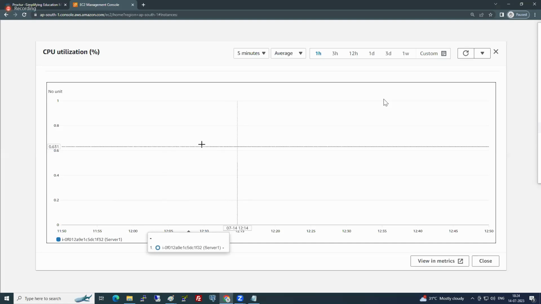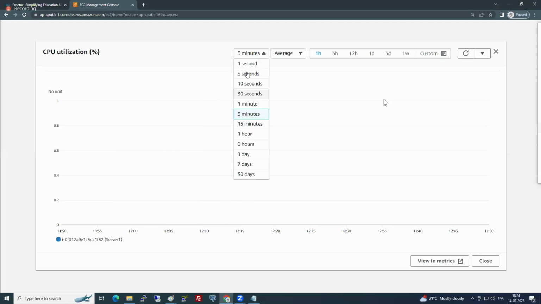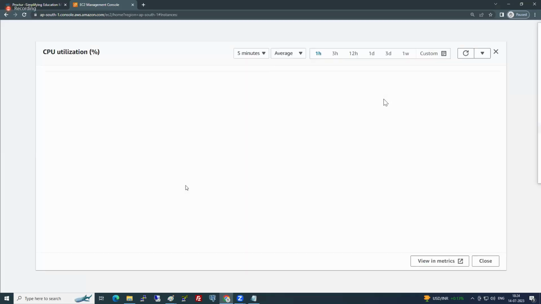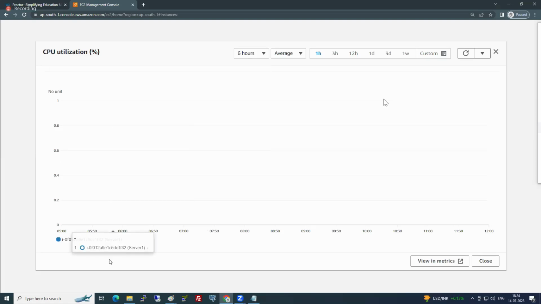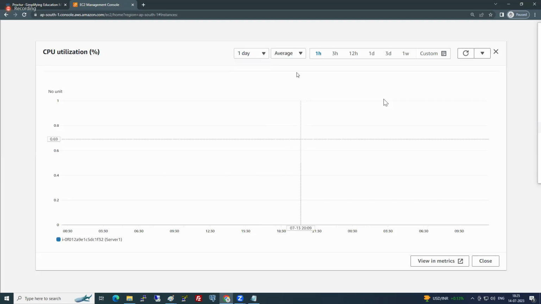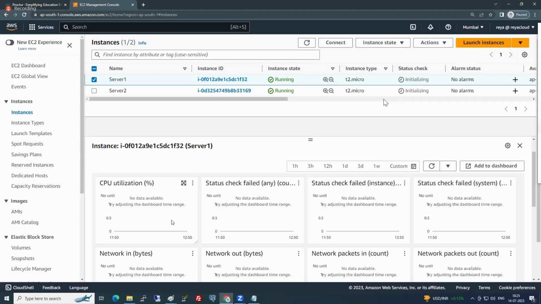So guys, CPU utilization, you can see it like this. Every 5 minutes you can see it, and also for 30 days. So you have all these things. If you want to see the next 6 hours of CPU utilization, you can see it, right? If you want everyday CPU utilization, you can also see it. You can see the minimum, maximum, all these things. You can see it every 1 hour, 2 hours, 3 hours. So you can customize all these things, guys.